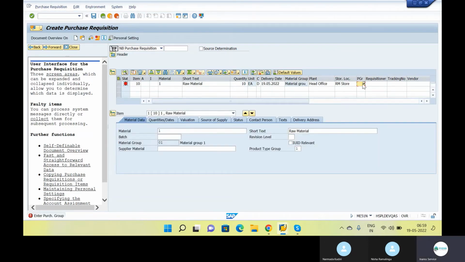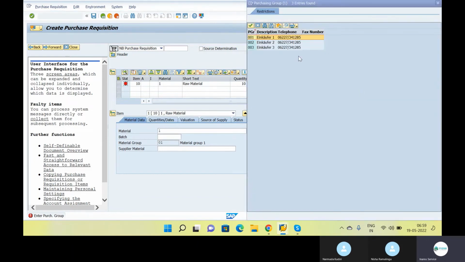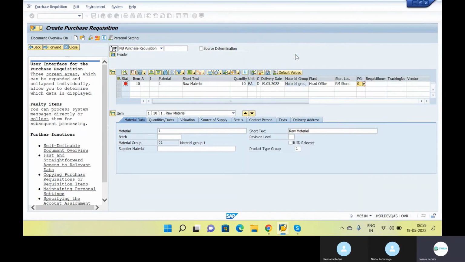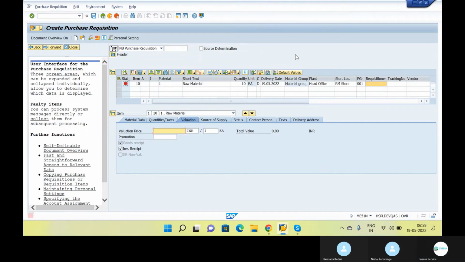Purchase group. Okay, we would have missed out this purchase group. Let me select 001, which is SAP standard. Now the price, what price we are going to purchase this material at. I'll give each quantity as 120 rupees. So 10 quantity will come as 1200 rupees, right? Then give enter. Before we save this purchase request, we can check whether there is any error or not. So check. There are no errors. There is a warning message that we can ignore. Now let me save this purchase request.